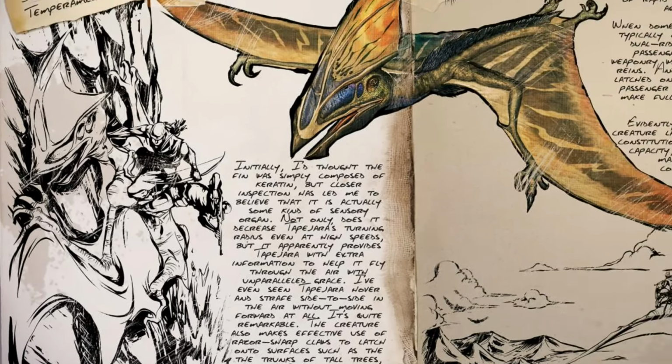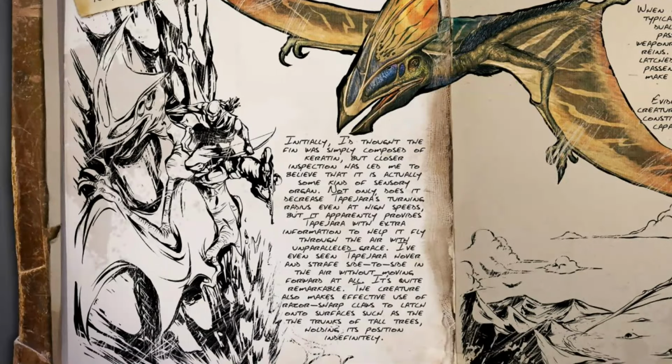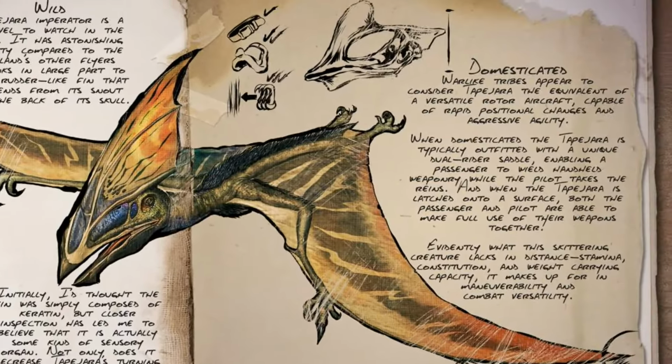And I'm already in love with this dino. I love the fact that you can use it as a helicopter, that you can move sideways and maybe even backwards. And I love the fact that you can rest in trees or on the side of a cliff. That's amazing, and way better than resting on land. There's so much less danger from other dinos, so that's cool. And let's check out what it says at domesticated.